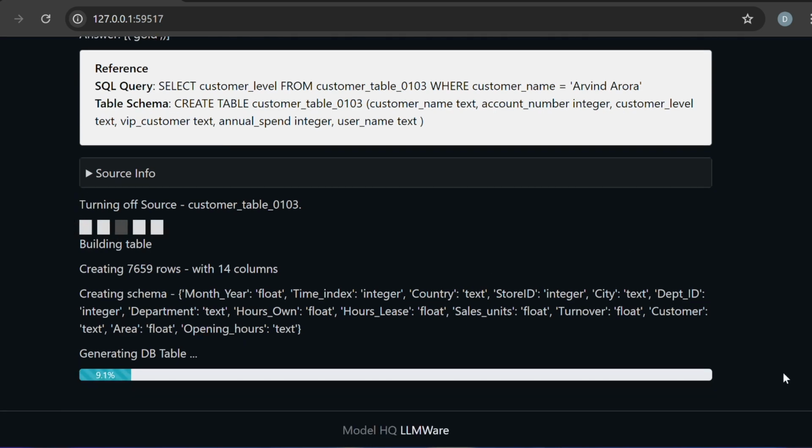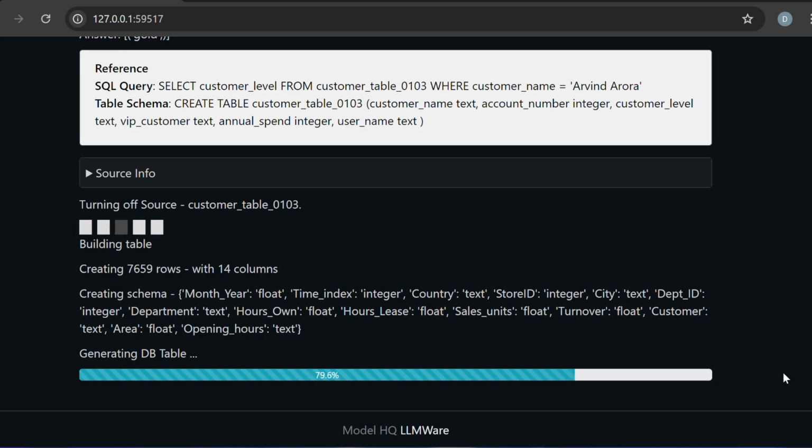So this spreadsheet was larger, there were 7,600 rows with 14 different columns. We've inferred the schema, and so we're building a database schema based on the structure of the data and the patterns that we see in it. And now we're actually generating a database table. So out of those 7,600 rows, it's all being loaded into our local database.